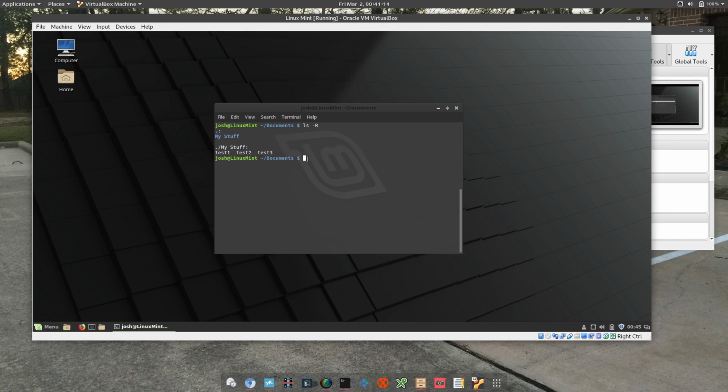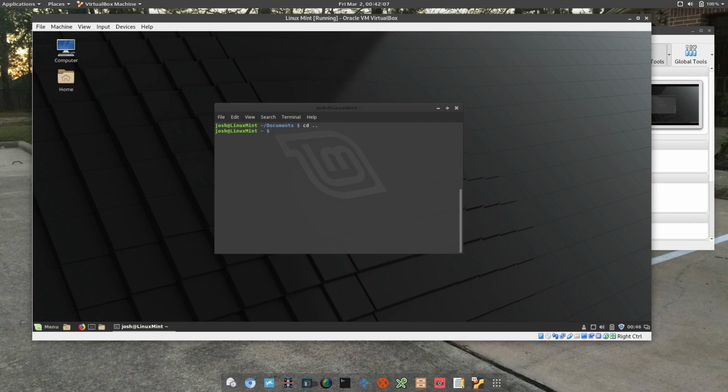That's a great way of finding out where files are located in the directories listed under the main directory that you're listing. So that's a good option to use. Let's clear this out and go back one directory real fast, because I want to show you guys another option.